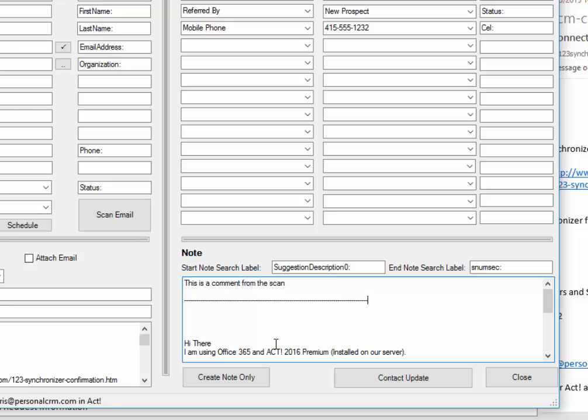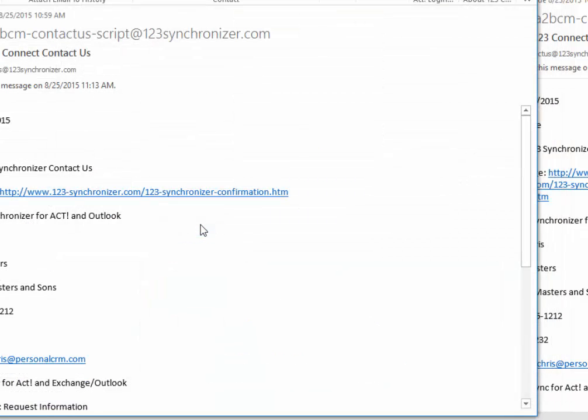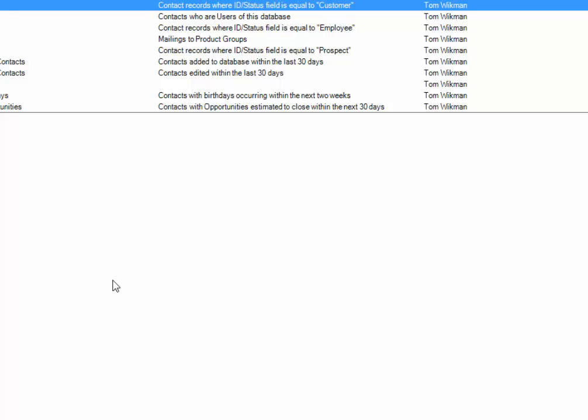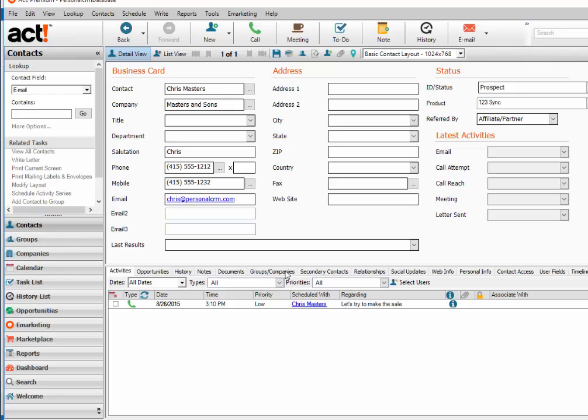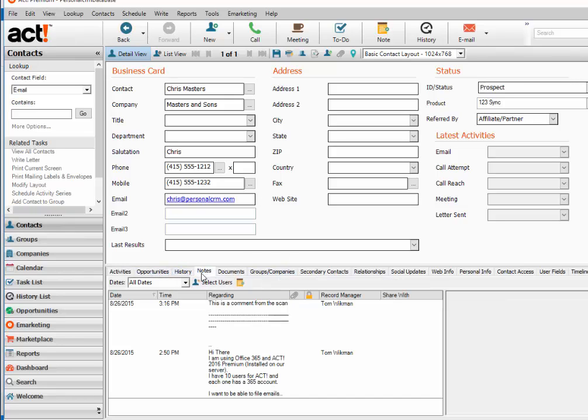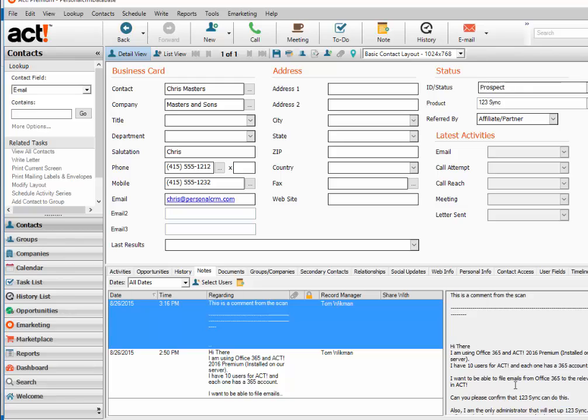So not only can we take the note that is actually already with the form, but we can also add any note that we want and add it to it. And so we just create note only and say note created. So if we go to Act, and let's look at the contact. Then we go to the contact and look at the notes, and now we have the same note. The note that we put in there, it's now on the actual contact. So we can actually use this in a variety of ways to very quickly add notes while we're using Outlook as an email.